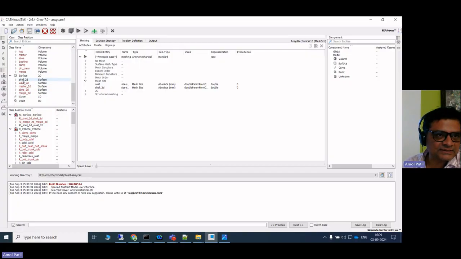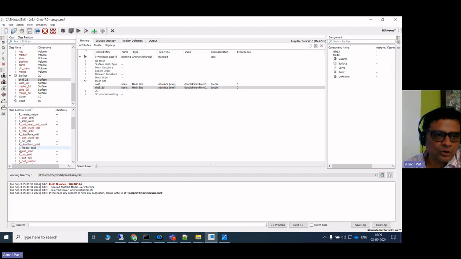There are some surface classes like shell 2D, well 2D, etc. As well as there are certain relations like merge, or siloed face, solid, etc. Or let us say the relation between fixed face and solid.